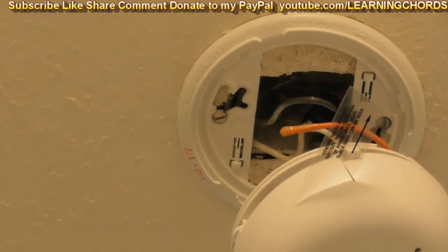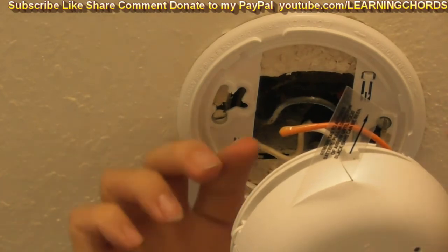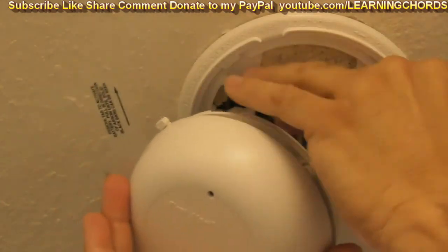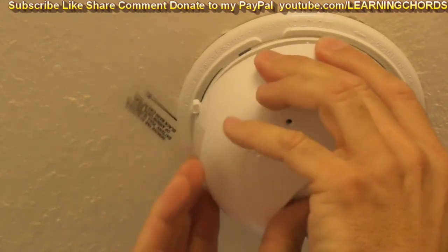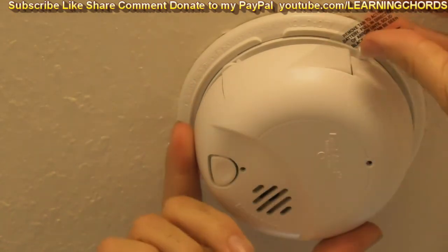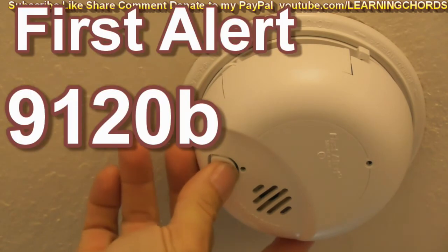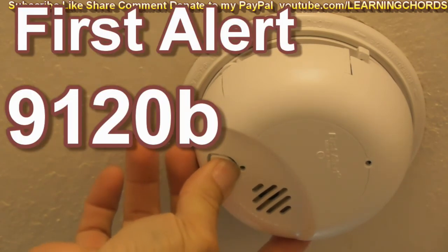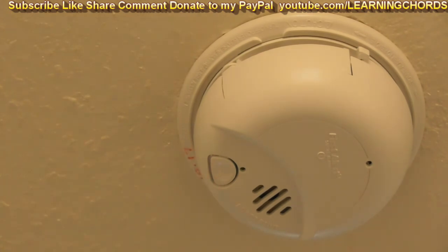This thing's going to be chirping like crazy until I reset it, and the dog is going absolutely nuts right now. I'm pushing this into the ceiling — sorry about all the screaming. The dog Nina is petrified of this sound. I'll turn it to the right to lock it in, pull the cloth tab out, and now I'll set off the alarm to test it — you have to do this to make sure it works. Pressing the button now... and there we go — that's how you press to test and silence it.